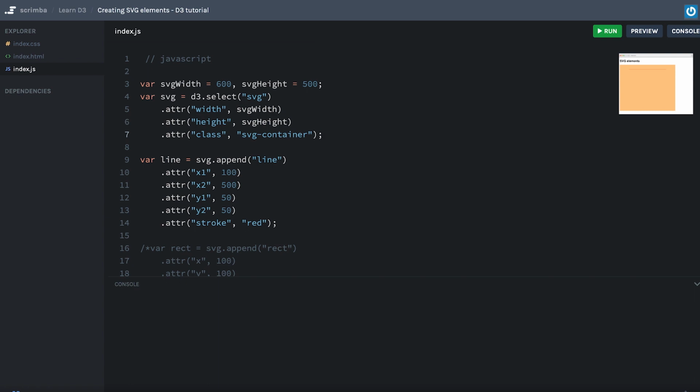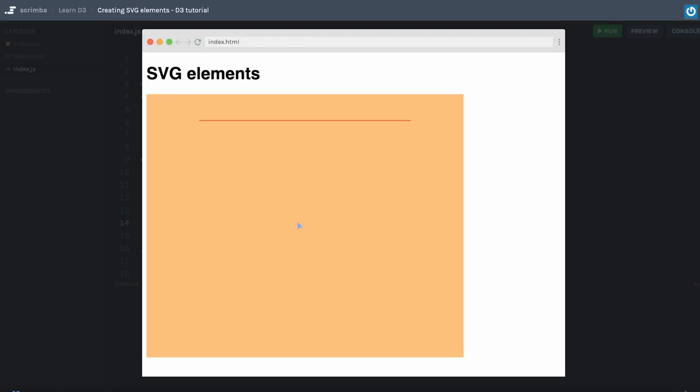The starting coordinates would be x1, y1, while ending coordinates would be x2, y2. These should be the coordinates inside our SVG element. We also give it the attribute of a stroke, and the stroke will take the name of any color. We give it a save and see that the line has been rendered inside our SVG container.